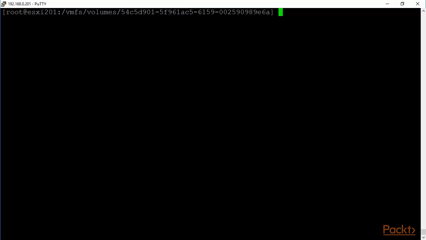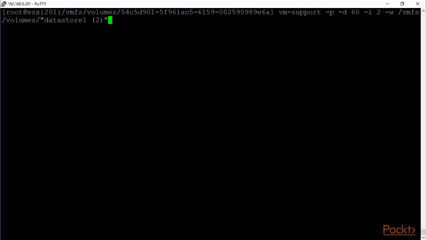Now the command is vm-support -p for performance counters, -d for duration, we'll say 60 seconds, -i for interval, so intervals of 2 seconds, -w would give me the working directory, and as I get more consistent results, I prefer to key in the entire full name of the data store, /vmfs/volumes/ and I have a very strange name here for the data store.